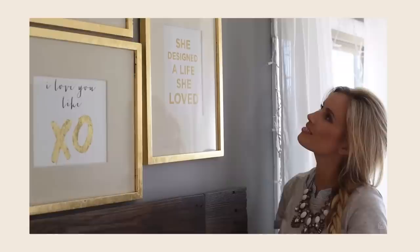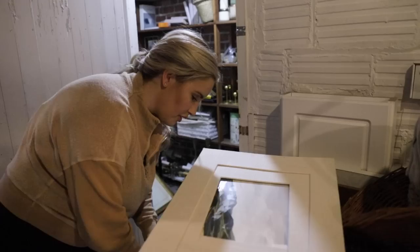I can't bear to ever get rid of them, even though I don't have the frames that they were made for. So who knows if they'll fit any of these, but you never know.